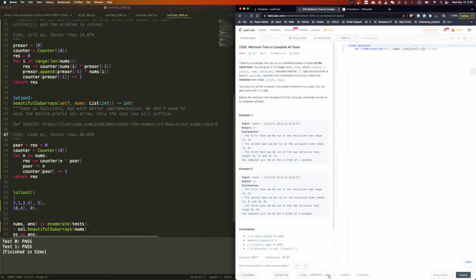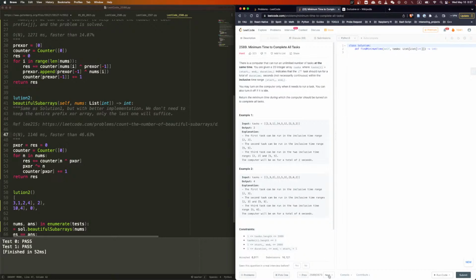For a total of duration seconds within the inclusive range. Wait, so 2 to 3 is 2 seconds? The second, the third second. I think that's what it means, right? So 2 to 3 counts as 2 seconds. So 1 to 5 will count as 5 seconds.